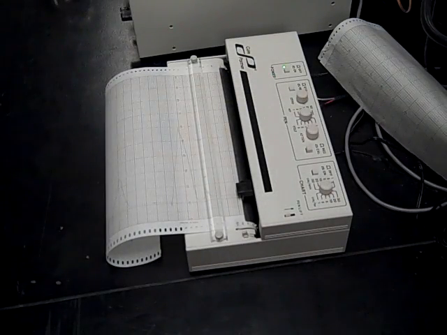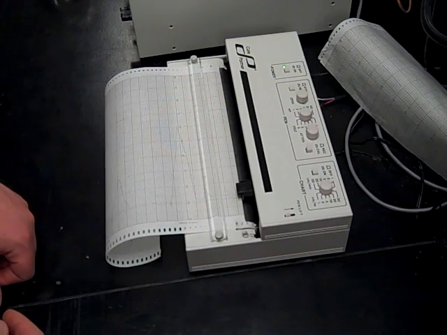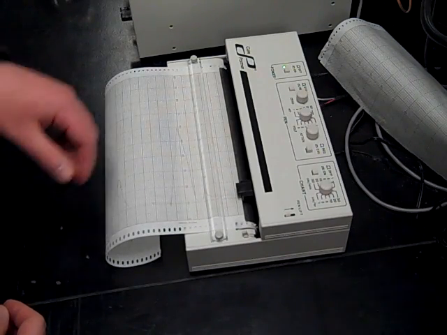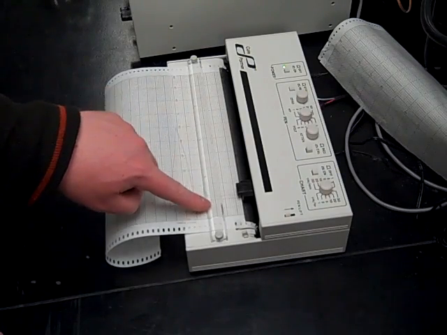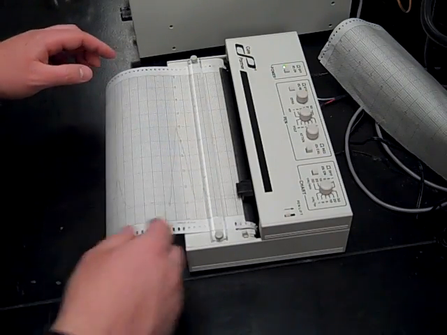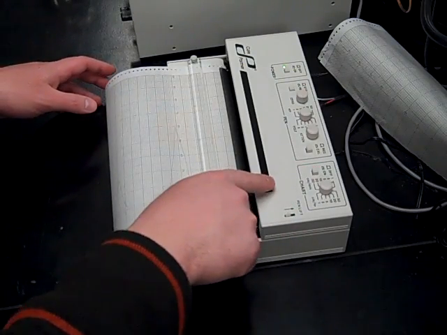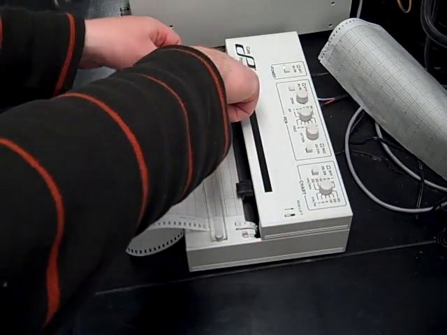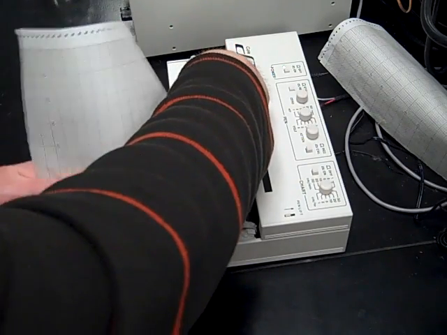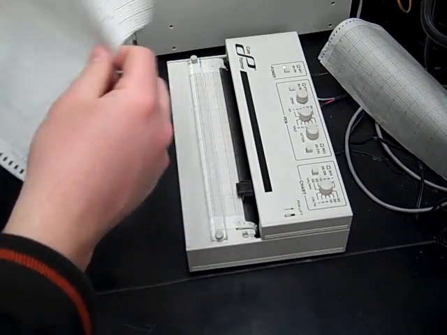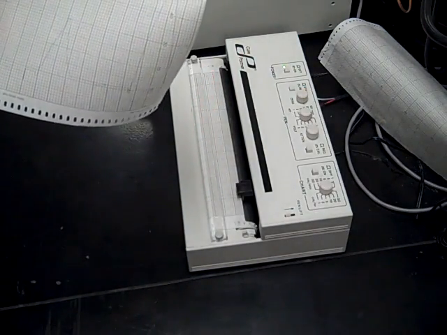So once you've gotten the acetone and then your product and starting material peaks to come out, once that's done and all the peaks have passed this plastic guard right here, then you want to stop the chart over on the far right side, hold down the plastic guard and then tear up so that you get your GC trace and you can start analyzing to get the peak areas off that trace.